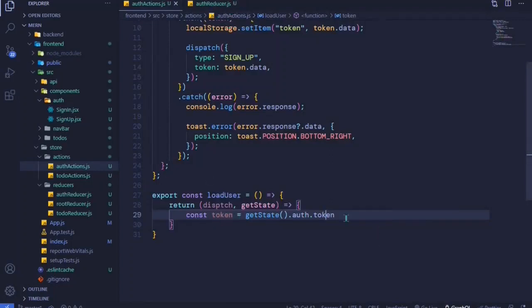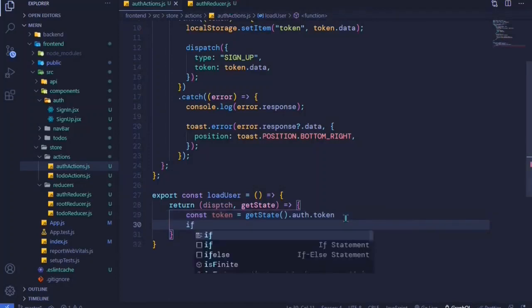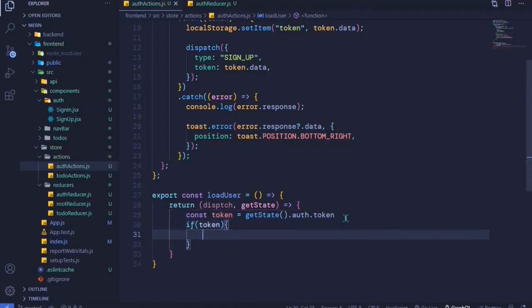Okay, now we can make use of this token by dispatching it so that we can use it in our auth reducer. So right here I'll perform a check if token exists. If token is not null, then we will perform a dispatch, and I misspelled this one.